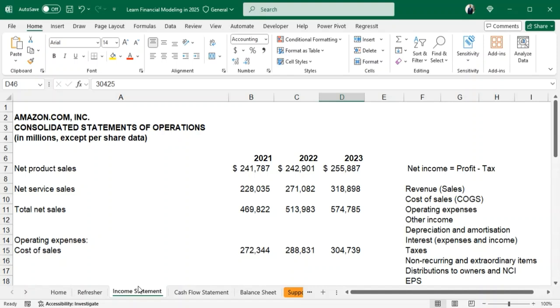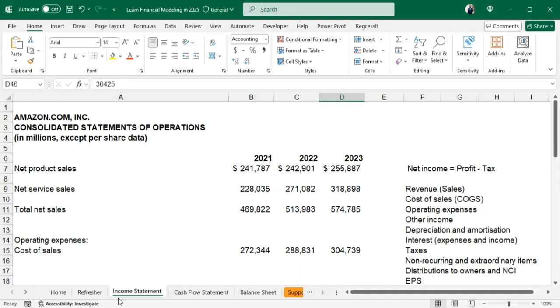Then go back to the 10K Excel workbook that you downloaded from Amazon and scroll through all the tabs. You will see income statement. Copy the income statement information and paste it in your newly opened Excel tab. Rename the Excel workbook financial modeling full course, so that whenever we move to the next item, we're able to add another sheet like that. That is what I want you to do.